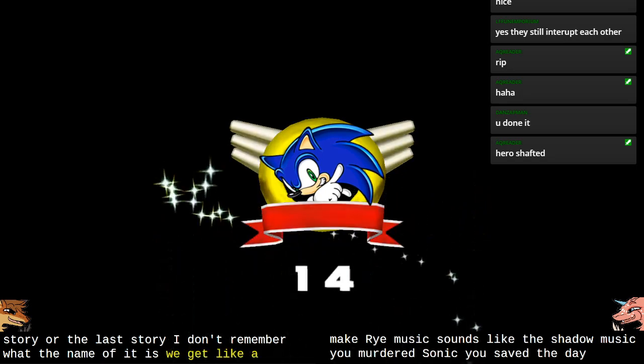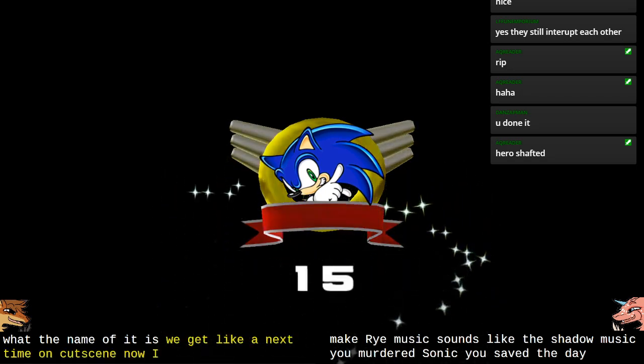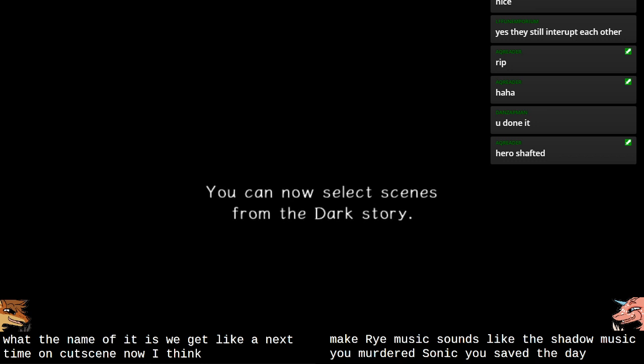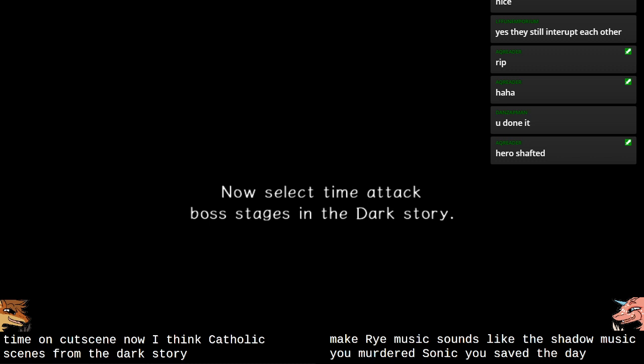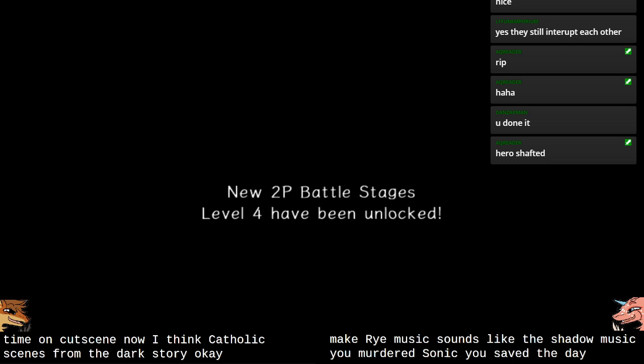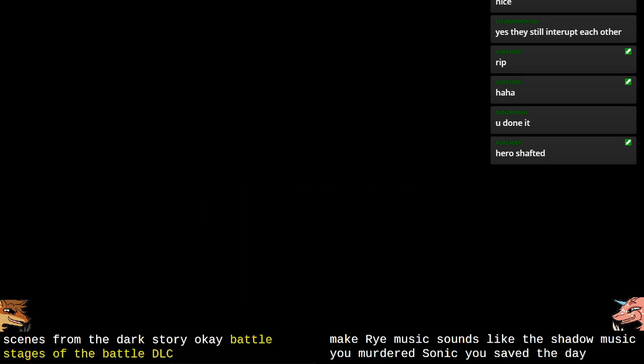We get like a next time on cutscene now, I think. I can now select scenes from the dark story. Okay. Two-player battle stages. Oh, I have the battle DLC.